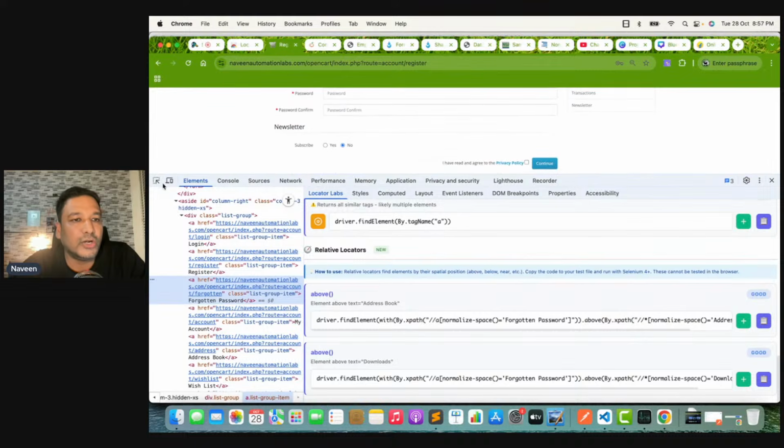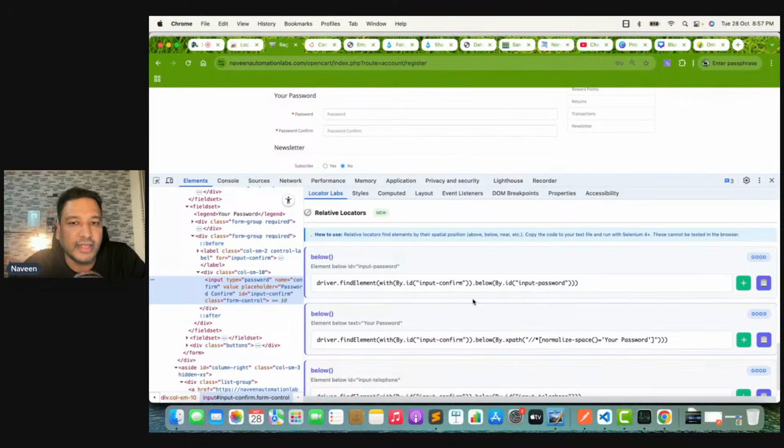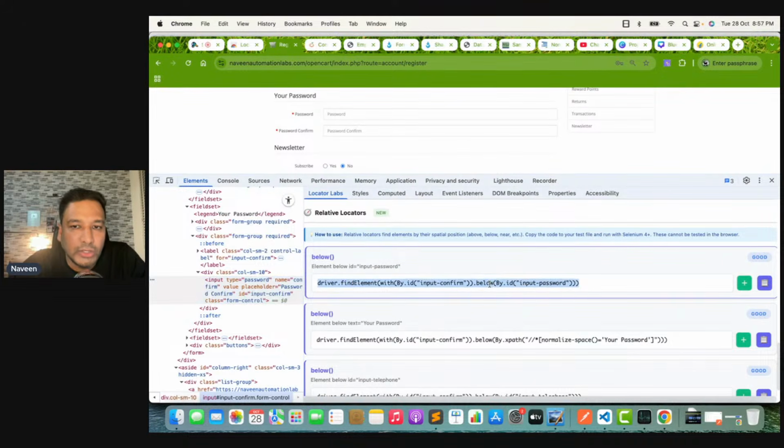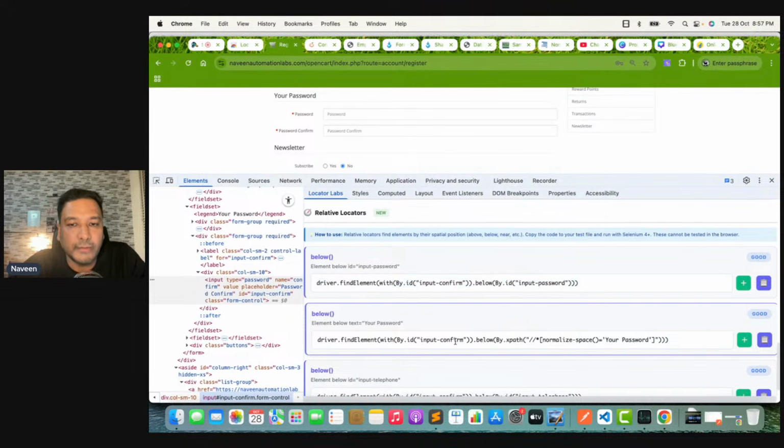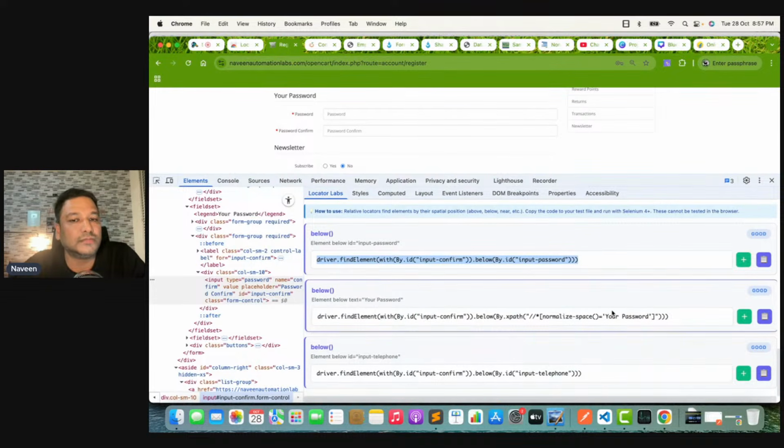Let's see, I really want to check for the password confirm. It says that this password confirm is actually below the password. This is actually true. You see that below the password, giving me the ID, all these important information here. Start using it. Nothing to worry. Below what? See, input password confirm below your password by using XPath, and here by using ID. So both the options are coming here, and both are ranking well. So you can use it like this.